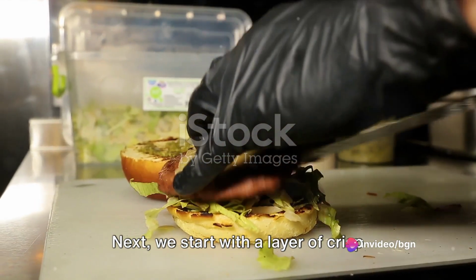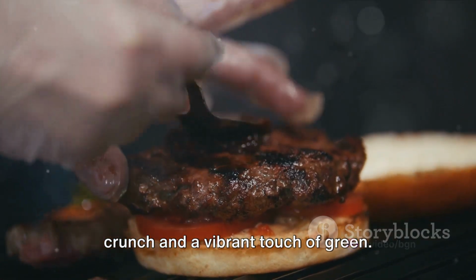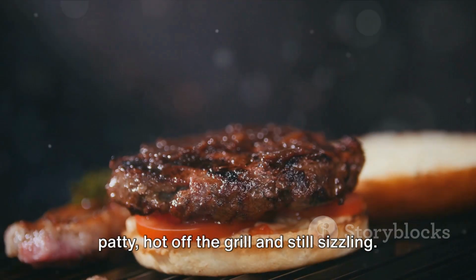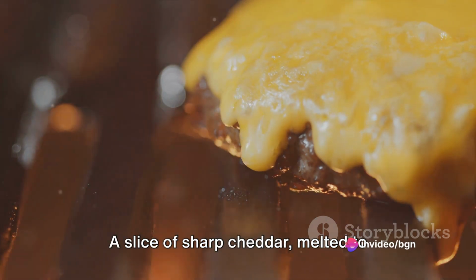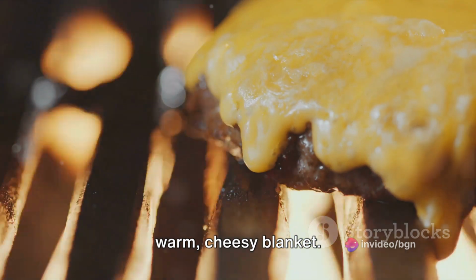Next, we start with a layer of crisp lettuce, which provides a refreshing crunch and a vibrant touch of green. On top of that, we lay our thick, juicy patty, hot off the grill and still sizzling. Now it's time for the cheese. A slice of sharp cheddar, melted to perfection, draped over the patty like a warm, cheesy blanket.